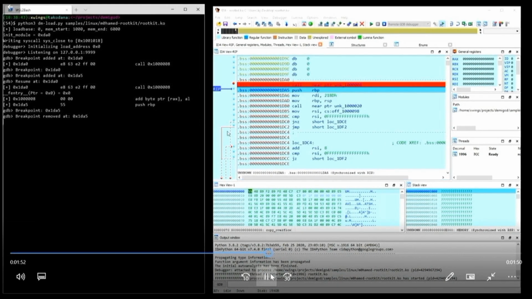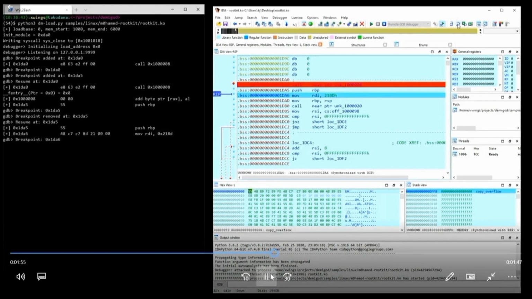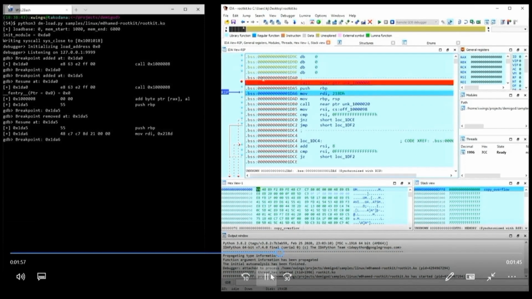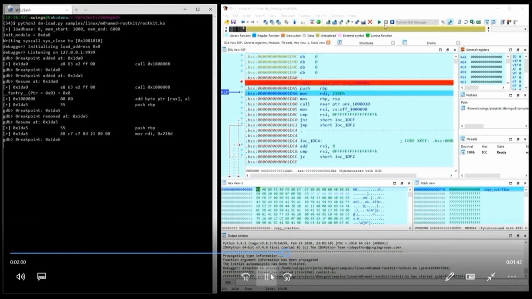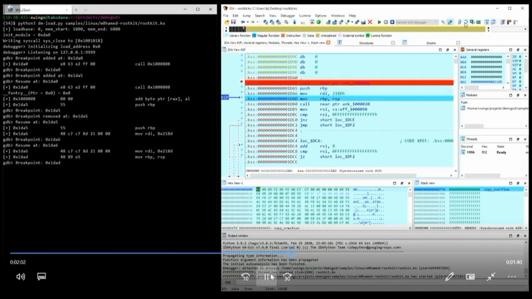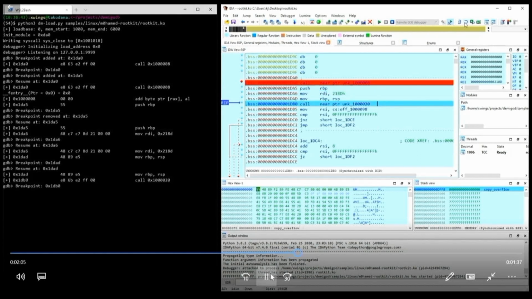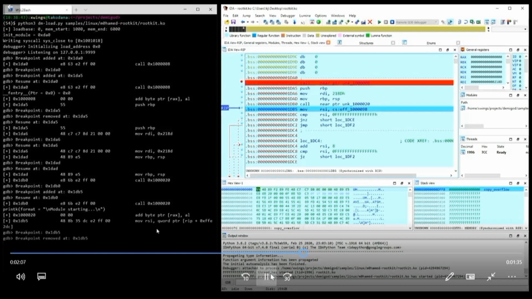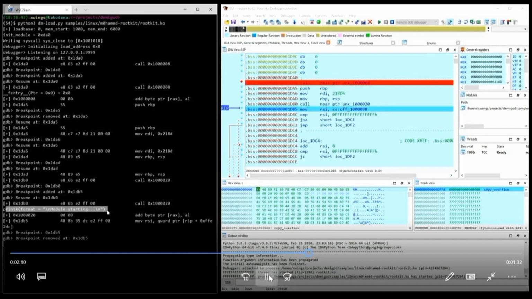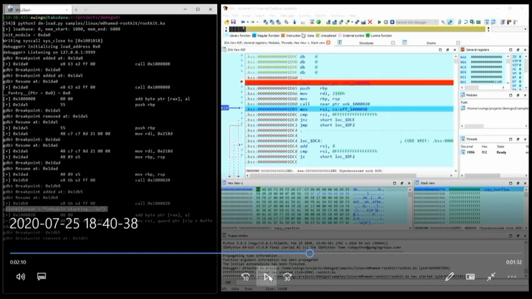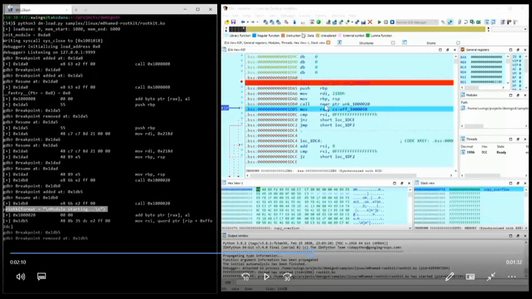But you can see the difference is that on the right side, in IDA Pro, you can only see a call to some unknown function. But on the left side, because we actually emulate the kernel rootkit, you can see that this call is actually a printk function. And at this place, the kernel rootkit prints out a message which is "module starting". So you can see that on the right side, IDA Pro doesn't see much, but on the left side, because we actually emulate the kernel, you can see a lot more information.